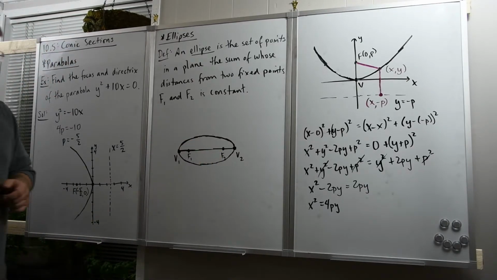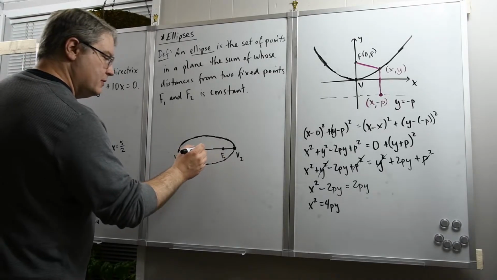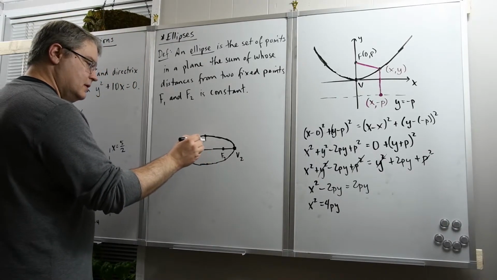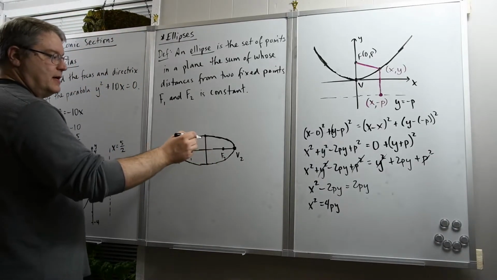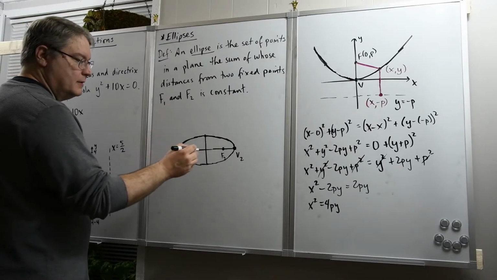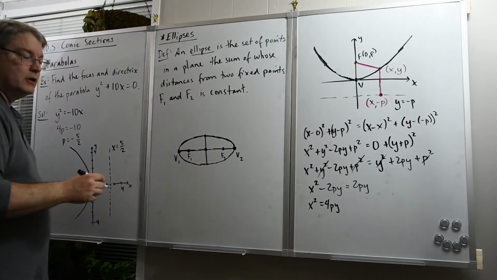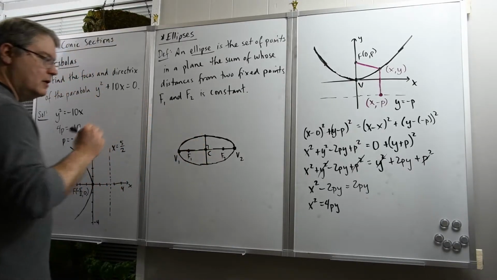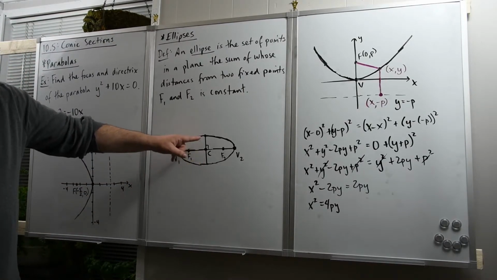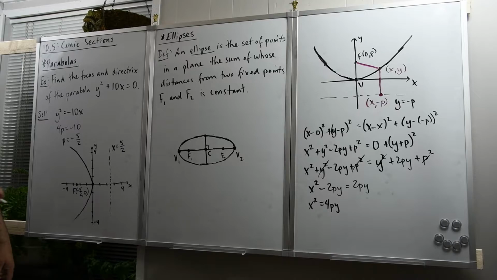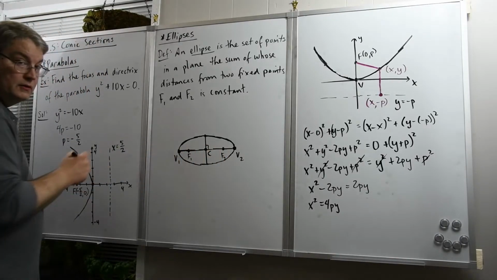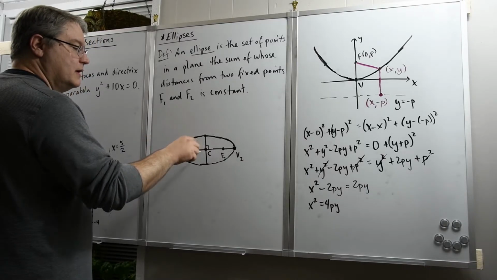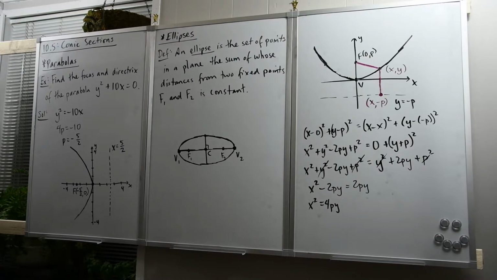Now there's also a perpendicular bisector for this major axis, and if we take a look at that, the intersection of the major axis with this line segment, with this chord, is going to give you the center of the ellipse. Also, this chord is what's referred to as the minor axis. So once again, we've got the major axis, which is the chord that joins the vertices together. The perpendicular bisector chord is going to be the minor axis. These two axes intersect at the center of the ellipse.